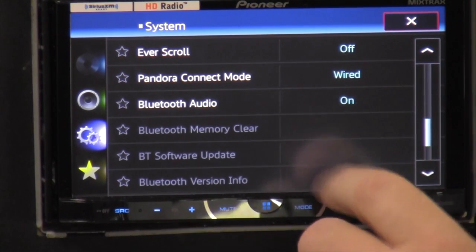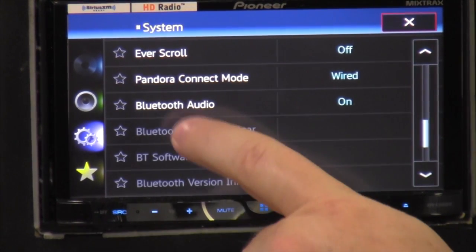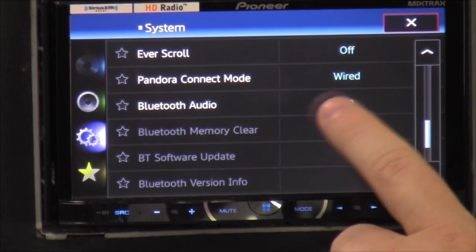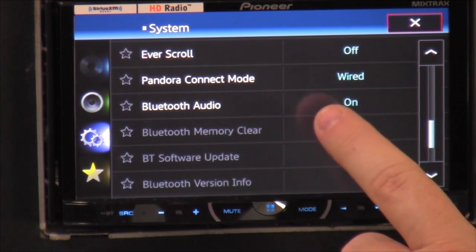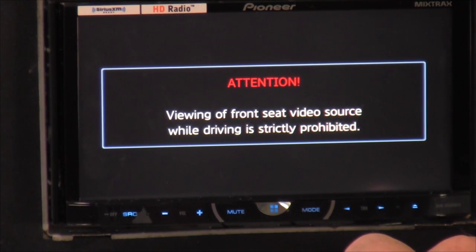Pandora Connect mode is wired, so when you plug in your iPhone, it'll pop up on the screen, showing you got Pandora. Bluetooth audio on. That's on by default. It means you can play music through your phone, or you can turn it off and not play music through your phone. So it just gives you something else to work with there.